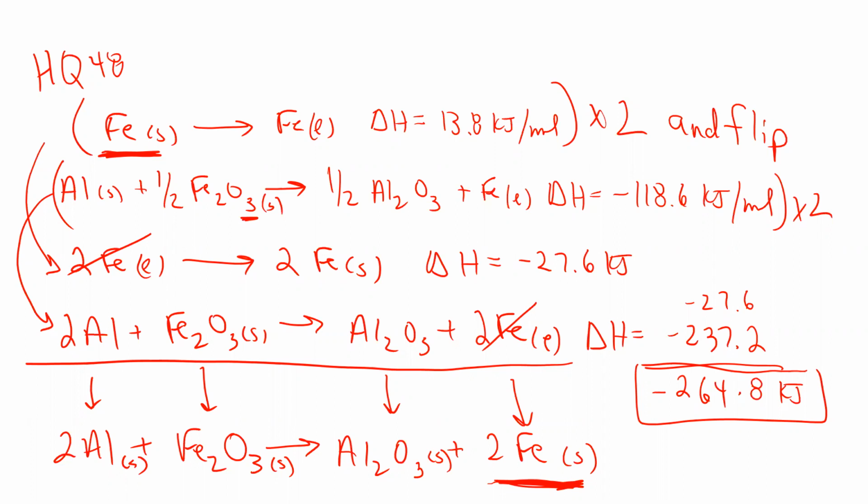We need these on opposite sides because, if you want to think about these reactions in sequence, if I did this reaction first, I make that liquid iron. I put that liquid iron into the second reaction and it comes out as solid iron. And that's our overall reaction. It might be easier if I had written this on top to think about, okay, we go through this process. I make this. And then it doesn't end up in the final equation because in this process, I take the liquid iron and we go to solid iron. So it doesn't end up in the final reaction, right? It comes out of one reaction and goes into the next reaction. So it's like an intermediate, right?